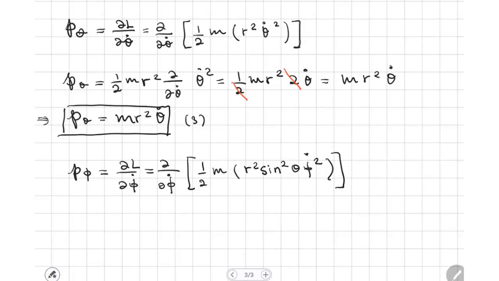Okay, why didn't I write down the other terms, the terms depending on r dot and theta dot and the potential? Because the derivatives of those terms with respect to phi dot are 0. So it's pointless writing all those terms, because we would be writing terms that are going to be 0. Because they don't depend on phi dot, they are 0 as well.